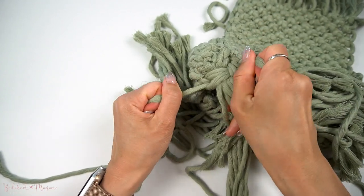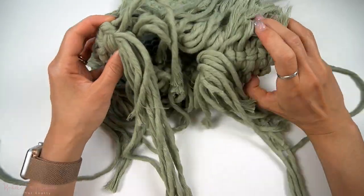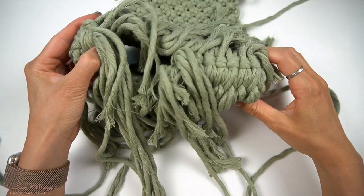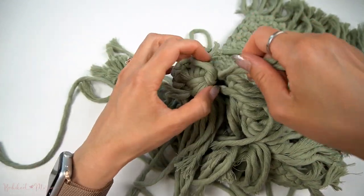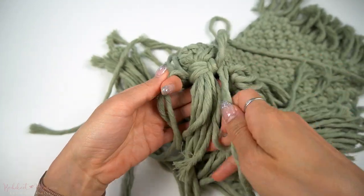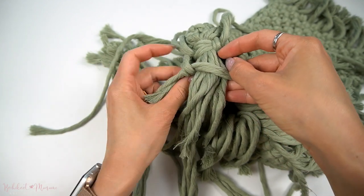Once done, you'll see that the loop on the side is on the right side for a right facing square knot. And then once you compare it to the square knots on the other side, they are going the same way. So continue two cords at a time on both sides underneath for a few more right facing square knots, a total of six right facing square knots.